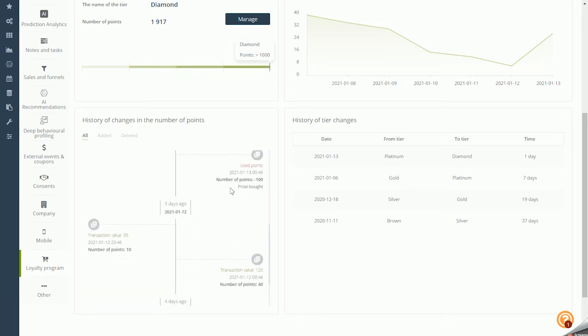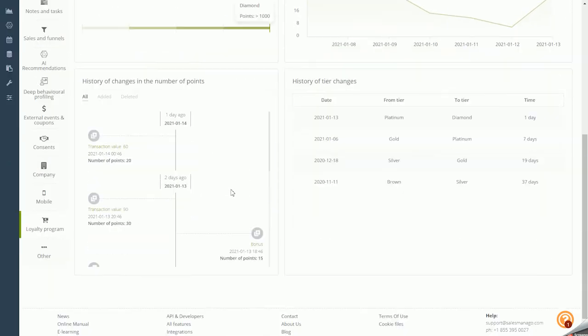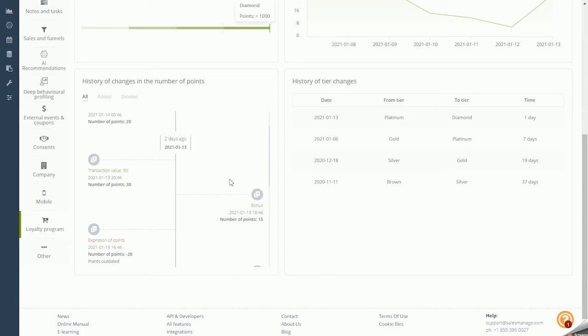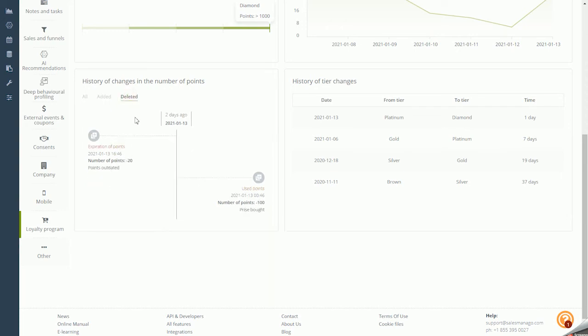If you track changes in points, it is worth knowing the history. Why the contact received bonus points, for which transaction they received points, or why they were removed from the point account. Event type. Select the type of event for which you want to view the history of changes in the number of points. All. Show both the actions that made the contact gain new points and those that caused a loss. Added. Only consider getting additional points by a contact. Deleted. Only apply to points lost by contact. Date. The date on which the given data is displayed is shown on the chart here. Event. Exact data for a given event, such as date, event name, number of points awarded or deleted.